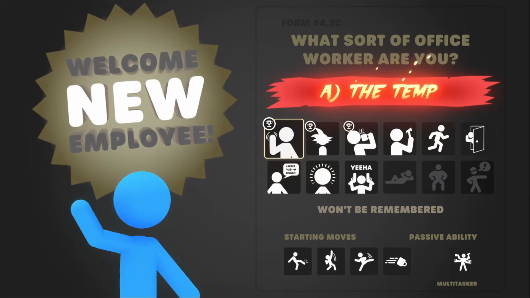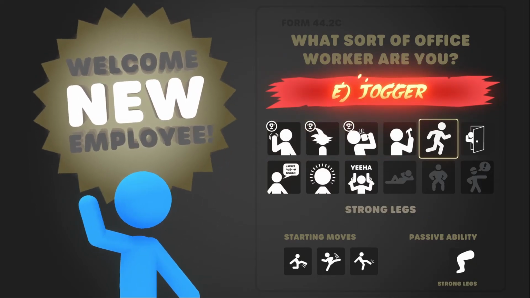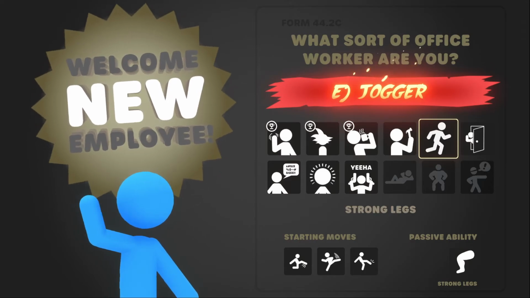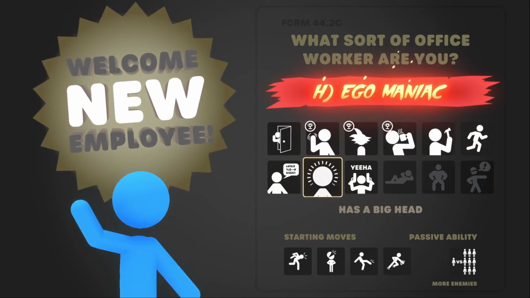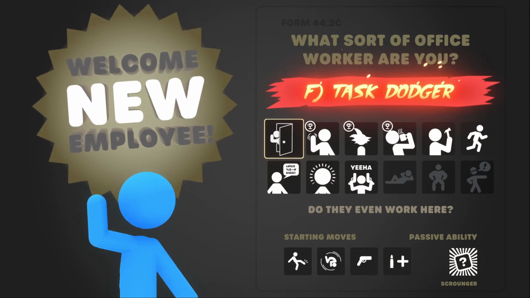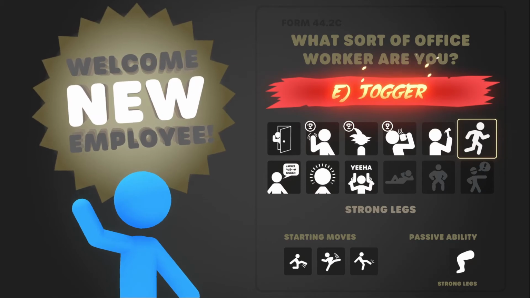Jeez. So, we've done the first three. We've got the Handyman, the Jogger. The Jogger is really good. My favourite one is the Task Dodger, which is the next one to the right. Look what happens when I try and select him. Look. There he is, the Task Dodger. Yeah, he's just got a good moveset to begin with. But the Jogger is pretty good as well.